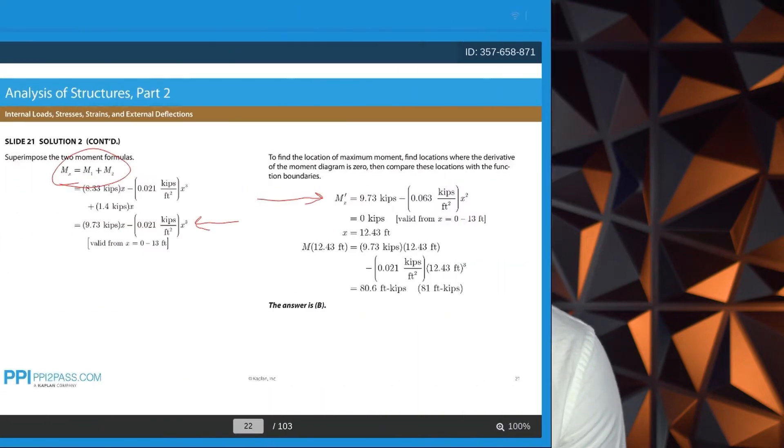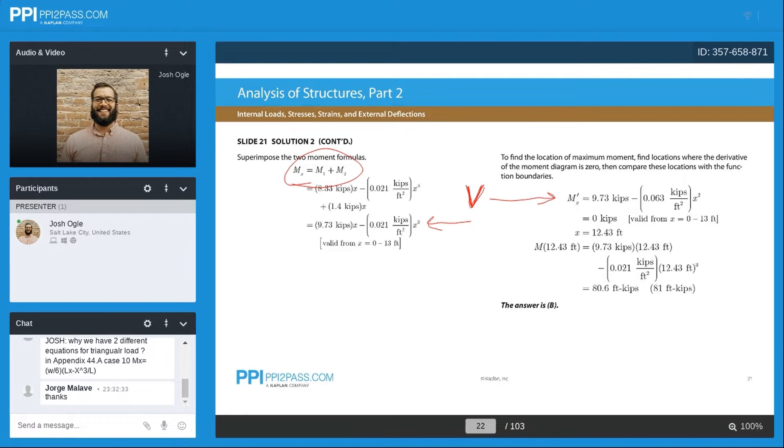It's just a matter of whether you want to attend class live to ask questions and have structure in your studies, or if you prefer the on-demand version, which leverages recorded lectures as the centerpiece of the teaching material. Either way, a picture of your instructor appears in the corner of your screen, walking you through content review and problem-solving demonstrations, marking up slides on screen as they go. It's a classic but effective online teaching framework.